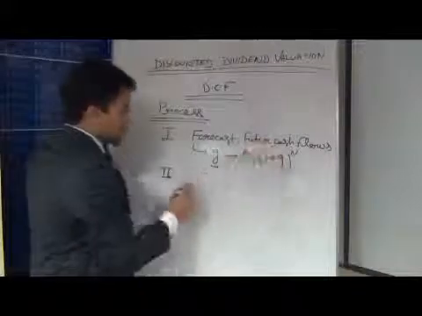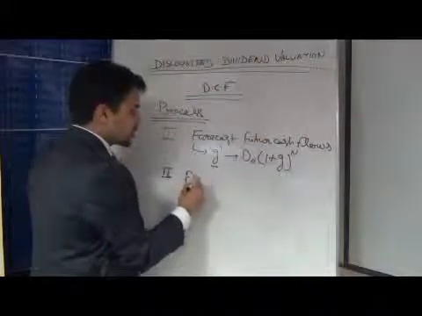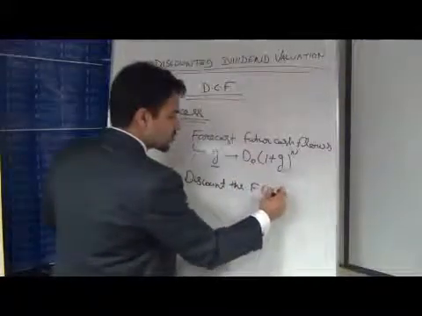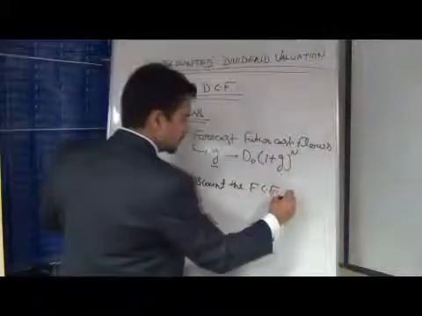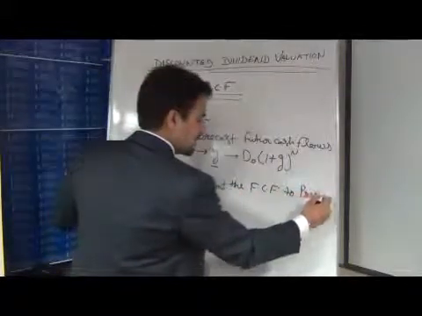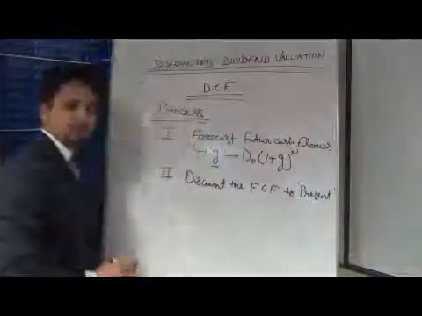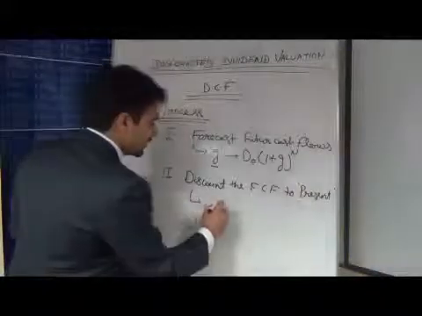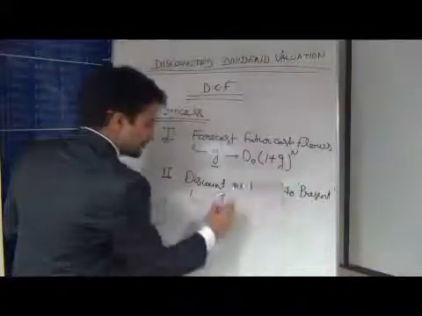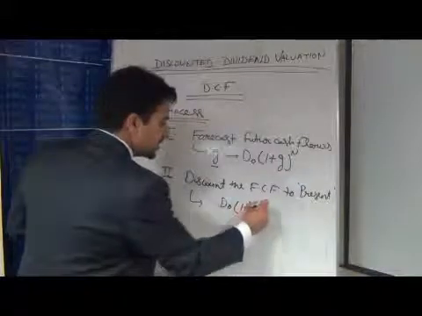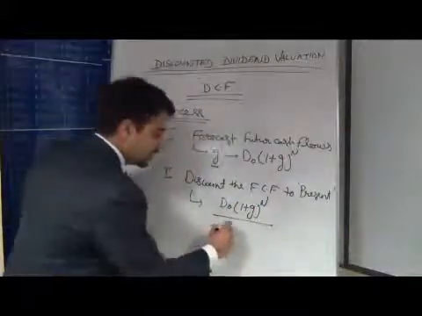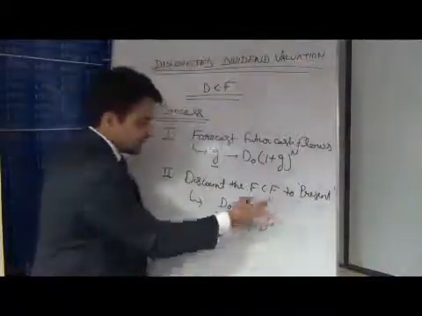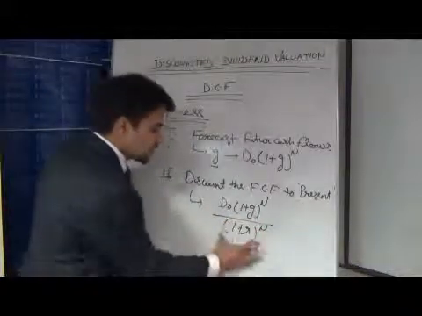Once you've got the future cash flows, you need to discount the future cash flows back to present. I'm going to use a short form, future cash flow. It's not free cash flow, it's future cash flow to present. So you need to bring them back to present. How do you do that? I'm sure you've done that in quantitative techniques level 1 many a time. The discounting is done like this. Let's say this is your future cash flow, D naught times (1 + G) raised to the power N. How do you discount it back to present? Divided by (1 + R) raised to the power N. N again stands for the number of periods. So this is how you discount it.